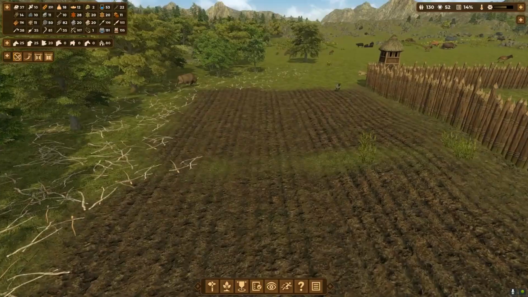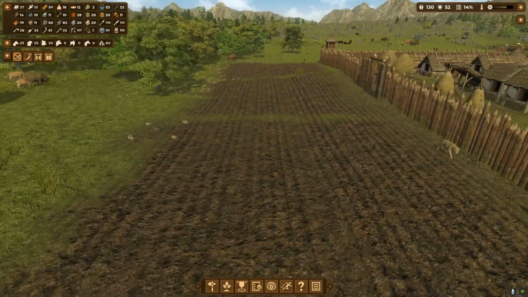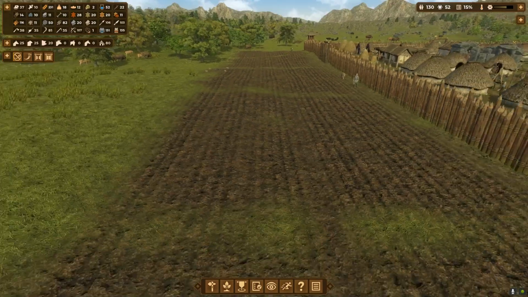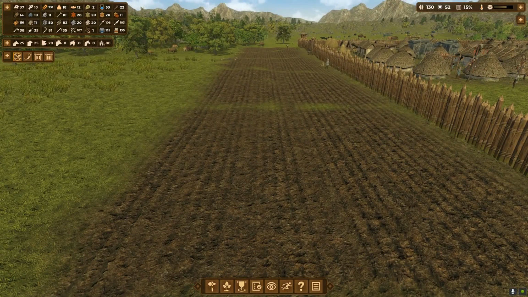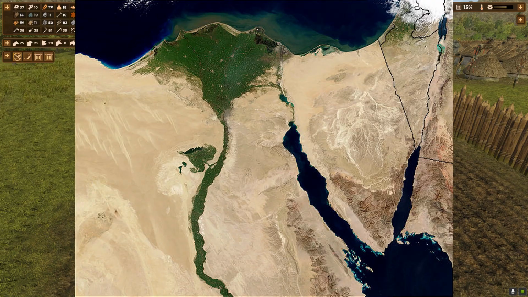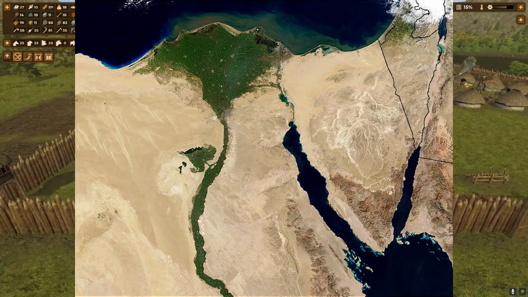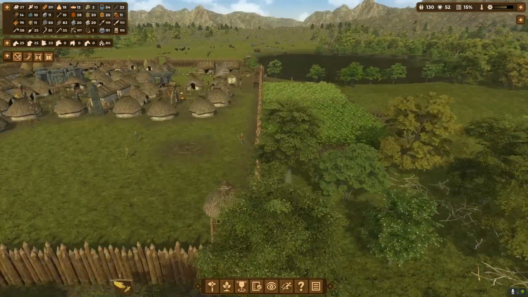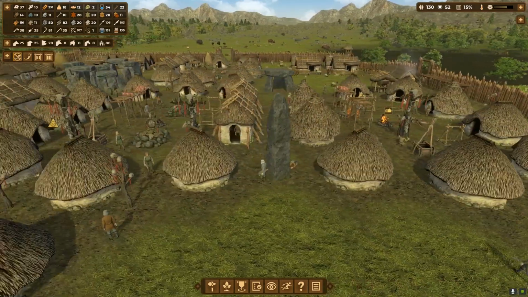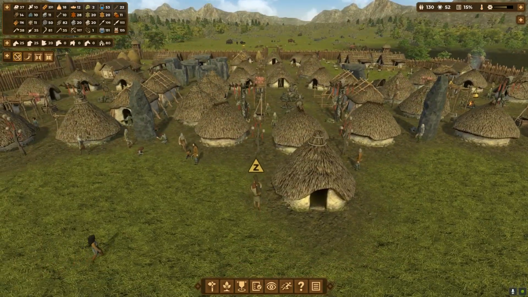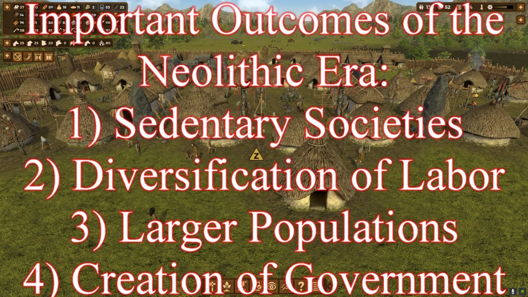Agriculture is going to be a game changer, and it's probably one of the most important technologies in the history of man. And so people began to set up croplands, typically in areas with fertile river valleys, like, for example, Sumer, with the Tigris and the Euphrates, the Egyptians along the Nile, etc. And what's going to happen is humans began to start growing crops. And this changed everything because now essentially you've got diversification of labor, people who do different jobs. Now you're going to have villages that stay in one place as opposed to moving around a lot.